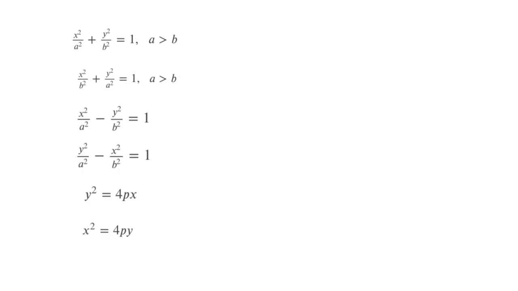I know now you will be an expert at identifying the equation of a conic section. So let's try these. The first two equations, both x and y are squared and both signs are the same. Both are joined with the plus sign. So that will be an ellipse. What is your guess for the next one? Yes, you are right. Both x and y are squared, but they are joined with the minus sign, or the square terms have opposite signs. Here x is positive, y is negative. Here y is positive, x is negative. These two are equations of a hyperbola. How about the next one? Here only one of the variables is squared. That means that is a parabola.